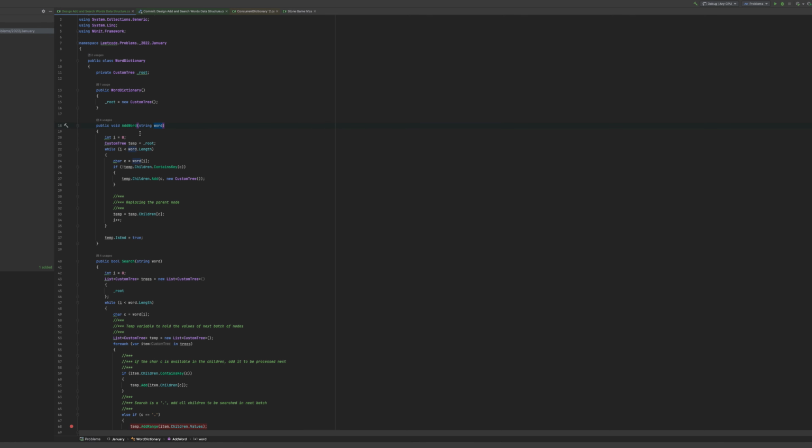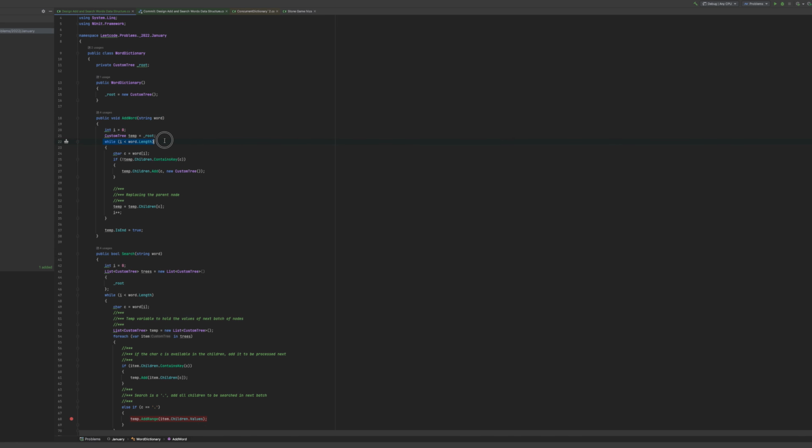Whenever this method is called, I start this while loop, which will run through all the characters in the word. And I have created this temporary variable which will hold the instance of the custom tree at each layer. So inside the while loop, I'm getting the character, and then I'm checking if the character already exists in this temp custom tree.